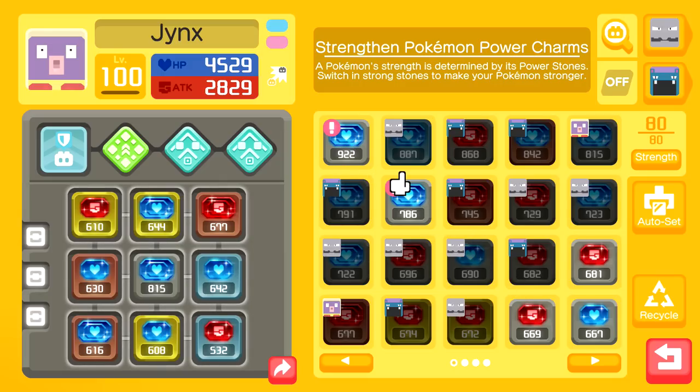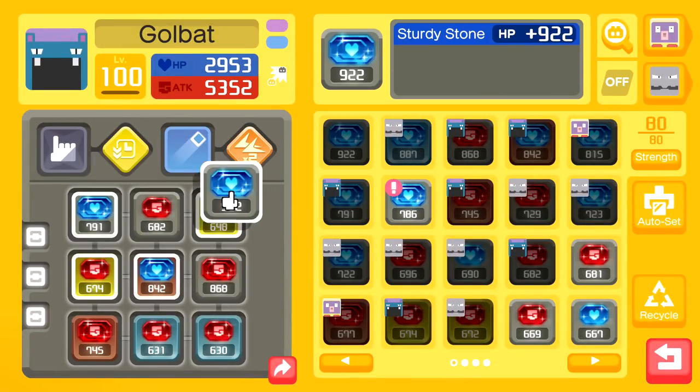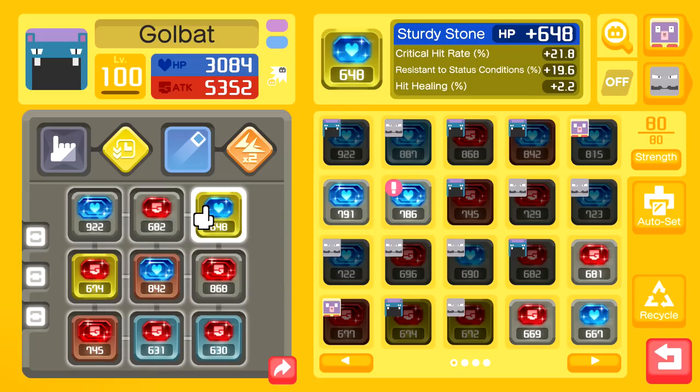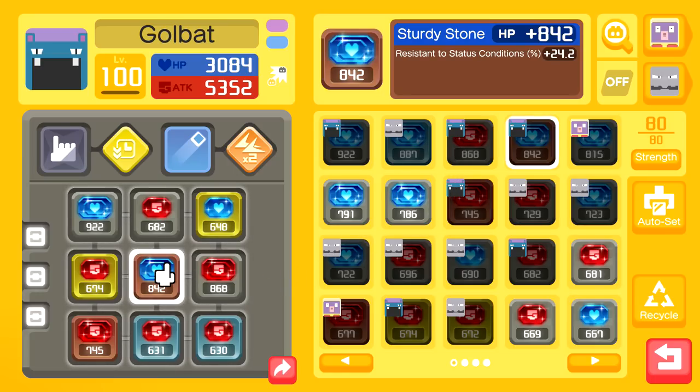So for right now, you have an 815. Who has the lowest health right now? You had 4,500, you have 29. I think we definitely need to boost Golbat's health in any way we can. So if we can do this, that'd be great. I know we want that 2.2% hit healing. I don't know if that's such a good idea. I mean, we might just have to though.